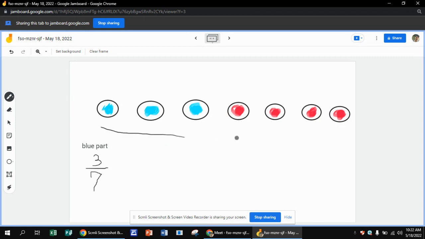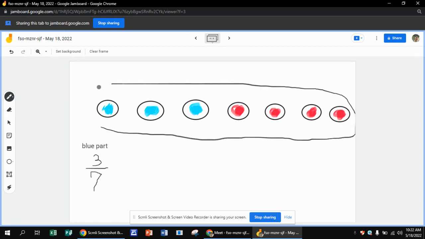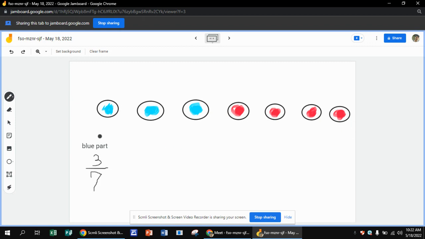Okay. Because the whole circle, diba ang denominator natin? So, ang denominator natin is the total of all. Yung total nila lahat. So, how many circles do we have? We have 7 circles. And we only get the blue parts. How many is our blue part? Only 3, diba? Kaya in our numerator, we have 3. And the denominator, we have 7 because we have 7 circles in all.